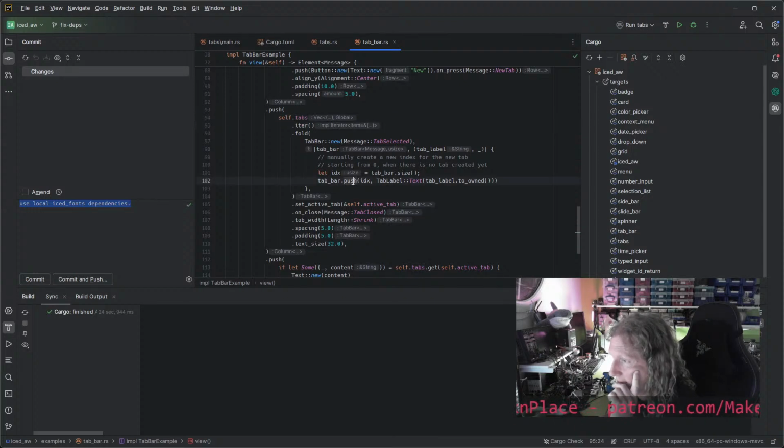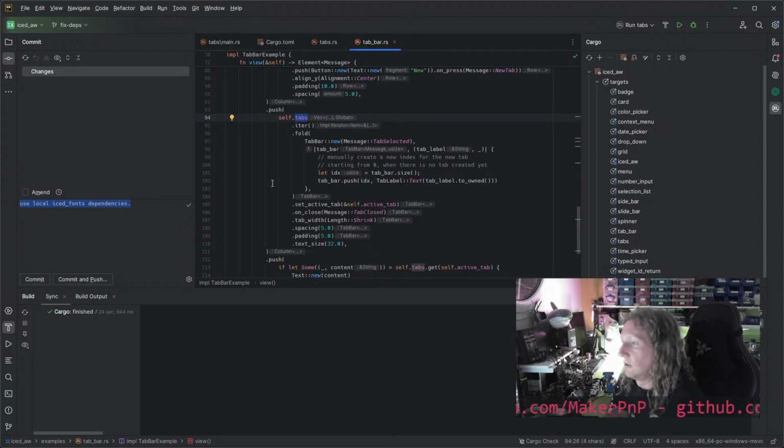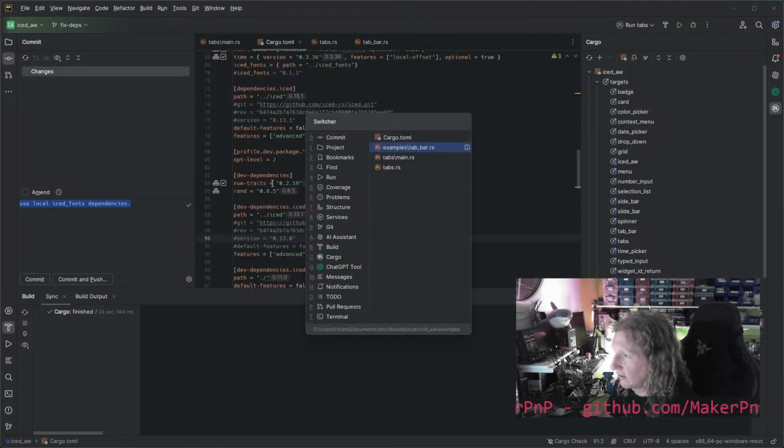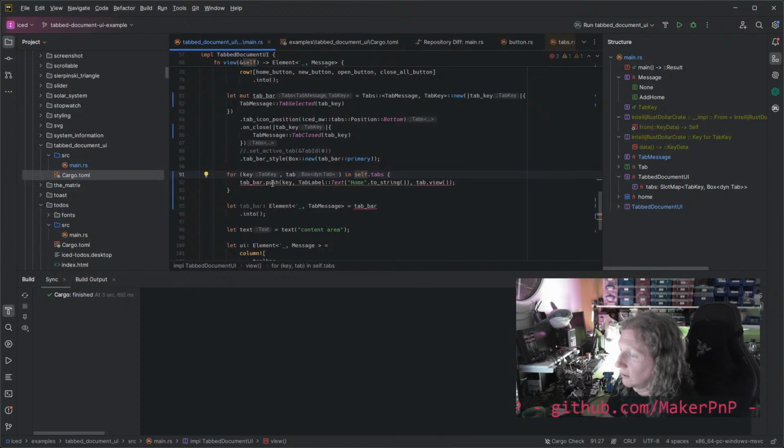So it adds. Right. So it gets an iterator and then it creates a new one right inside that. I suppose we could do the same thing here.